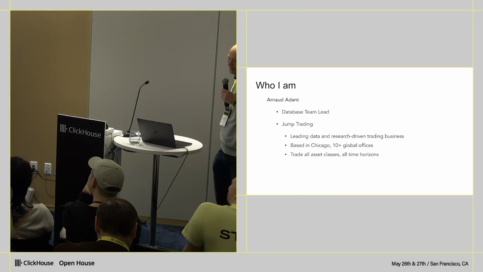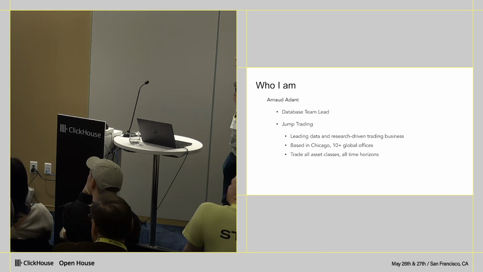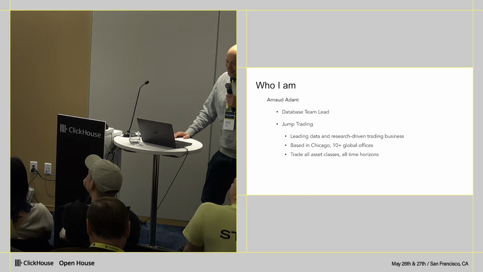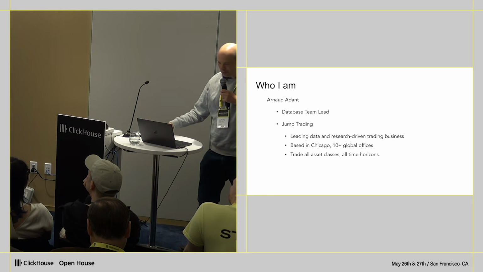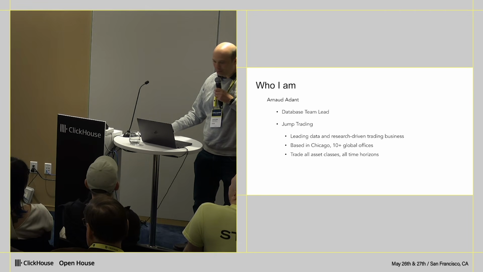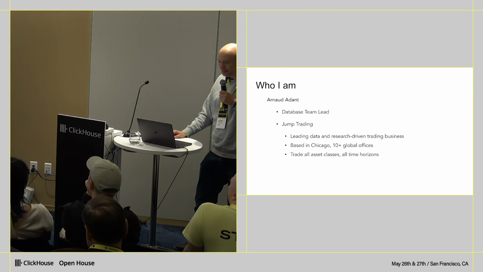Who am I? I'm Arnaud, and I've been at Jump Trading for over 10 years now, leading the database team. Jump Trading is a financial firm. It's a leading data and research-driven trading business, based in Chicago. We have over 10 global offices, and we trade all asset types, all time horizons. So, for example, futures, Bitcoin, equities, bonds, all kinds of financial instruments.